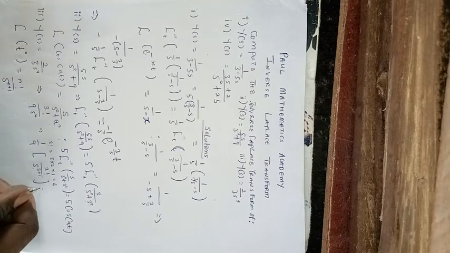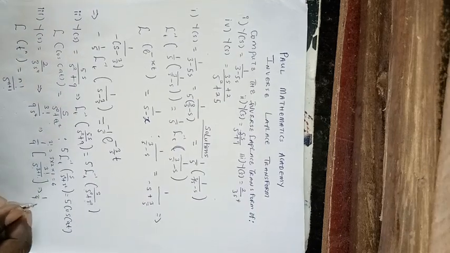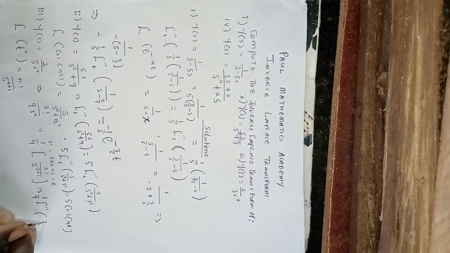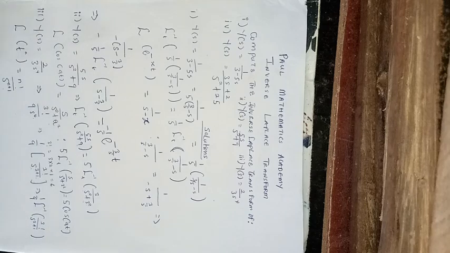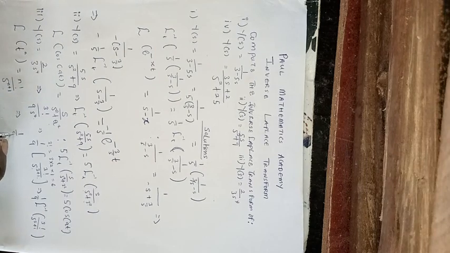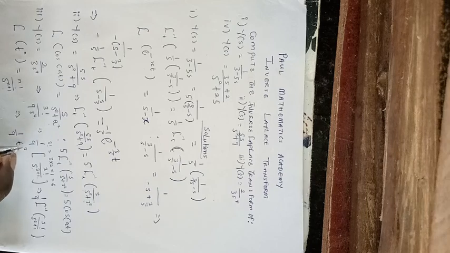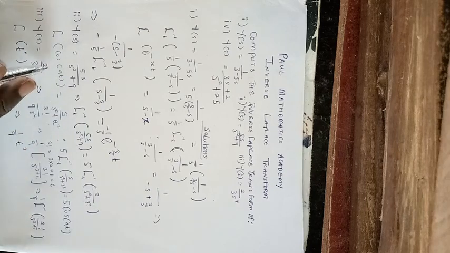Okay, so then taking the inverse Laplace now, the inverse Laplace of 3 factorial over s raised to the power of 3 plus 1. So your n here is what? 3. Okay, so you are going to have 1 over n t raised to the power of 3 as the inverse Laplace of this function. I'm sure you understand what I'm doing now.